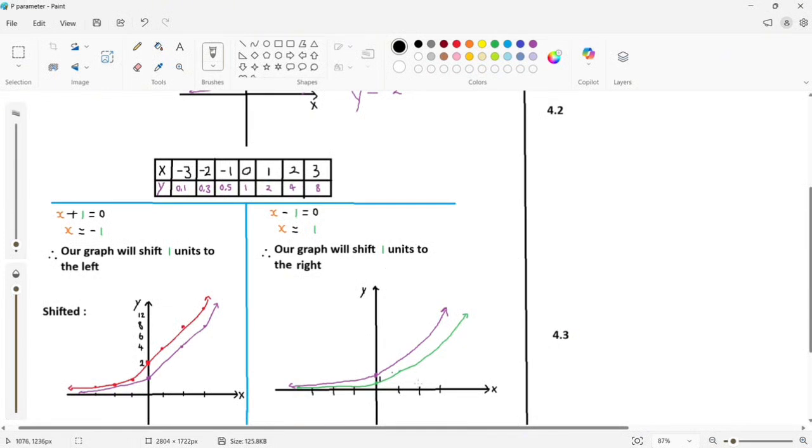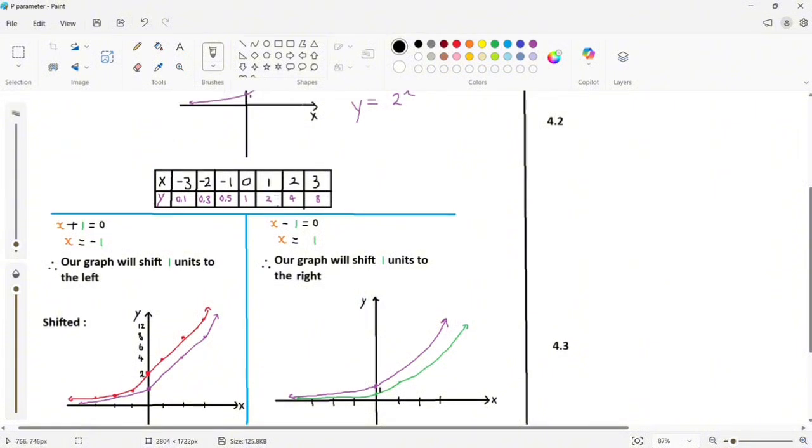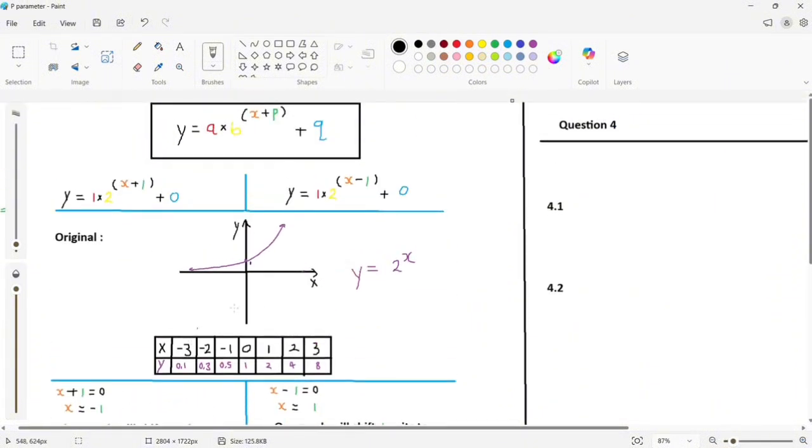So this one, on this side, our graph is shifted 1 unit to the right. I think it's very easy to see this when you're looking at the table form of finding your intercepts. When you find your intercept and you use your table form, you can clearly see how the graph has shifted. For example, this one is the original graph where it cuts the y-axis at 0 and 1, okay? Let me make this bigger so you guys can see where I'm pointing.